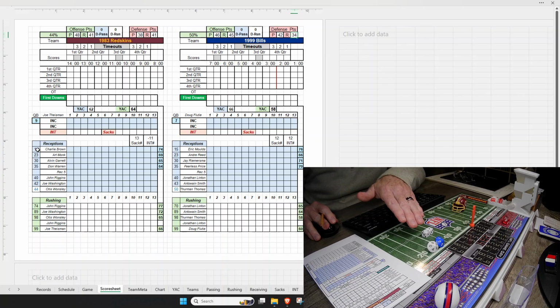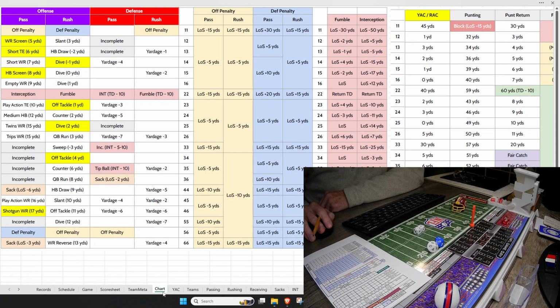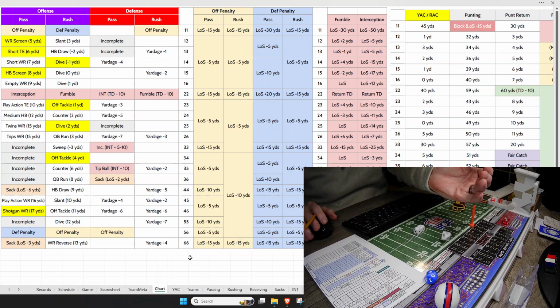I'm sorry. Yes, 18 would be Art Monk. I used the 2d10, so it's higher than 15, so Art Monk is the target. I will roll to see if Monk gets the 5 yards plus the yards after catch. A 0 to 69 will give Art Monk a chance to go to the yards after catch chart.